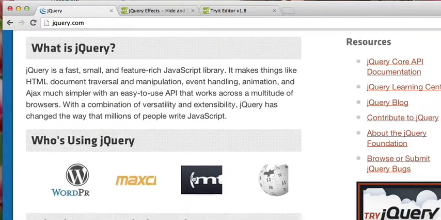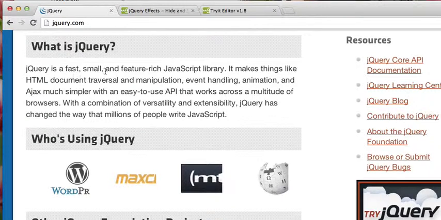What is jQuery? jQuery is a fast, small, and feature-rich JavaScript library. It makes things like HTML document traversal and manipulation, event handling, animation, and Ajax much simpler and easier to use, with an API that works across multiple browsers with a combination of versatility and extensibility. jQuery has changed the way millions of people write JavaScript.